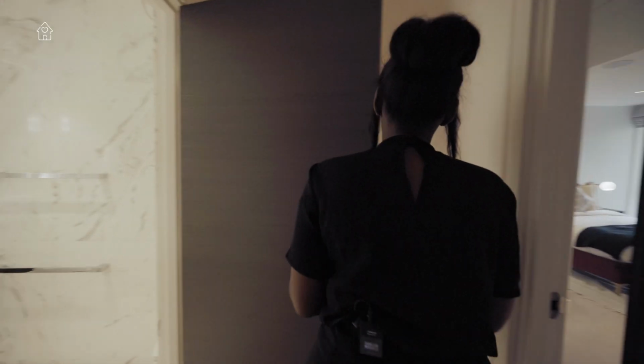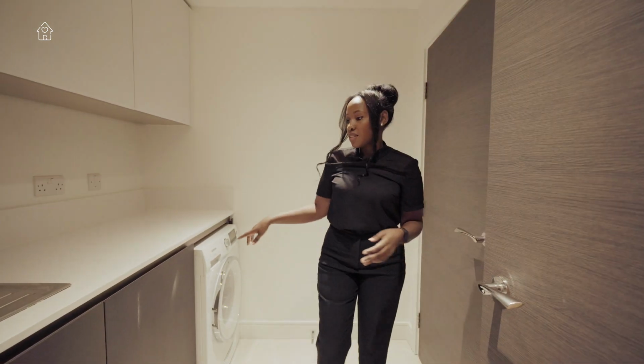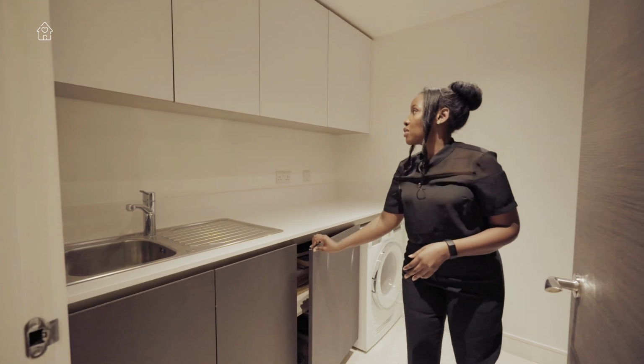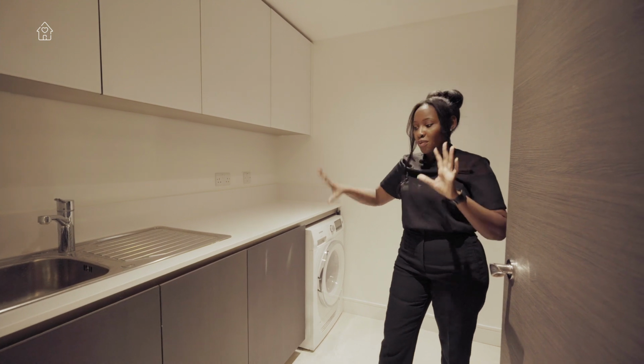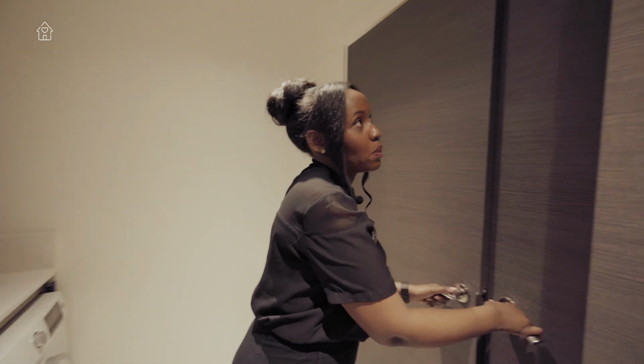Let's head out. I want to show you some bonuses actually. The laundry room, which is in here, is also a really nice size. Siemens appliance, of course, plenty of storage. And I think you could potentially install those drying racks that go at the top, storage at the top. Very nice style, considering it's a laundry room. A lot of people do neglect those spaces.